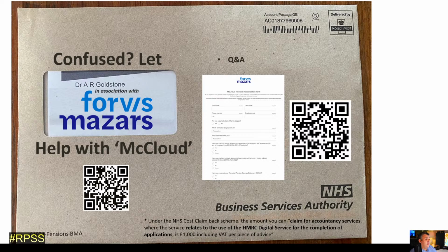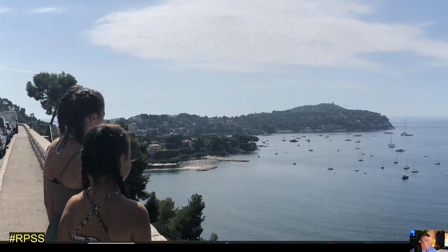So really good and important question. This whole process has been designed by HMRC, and there's obviously the front facing bit of it, but there's also a load of stuff going on in the background of this calculator. HMRC have determined who they want to use the calculator and who they can safely say doesn't need to use the calculator. Now this bit about in scope and out of scope, if I just go back to one of these slides here.